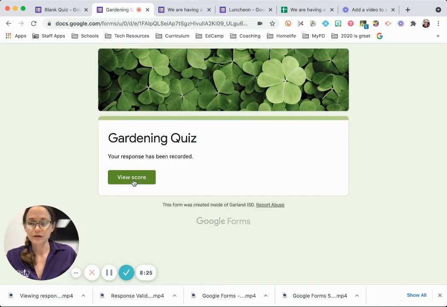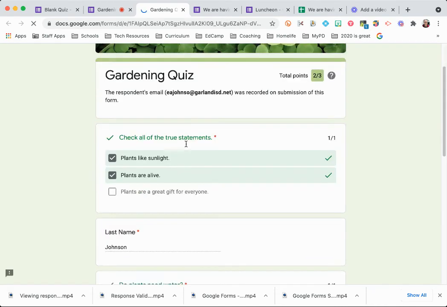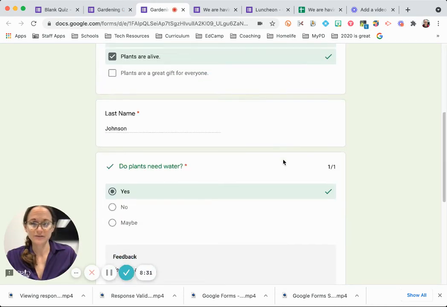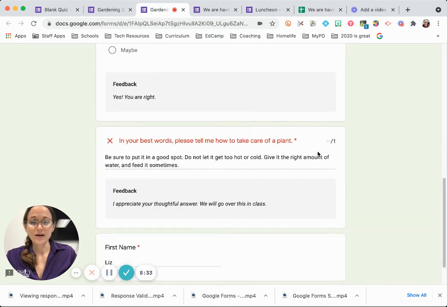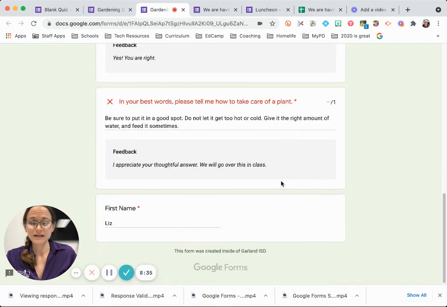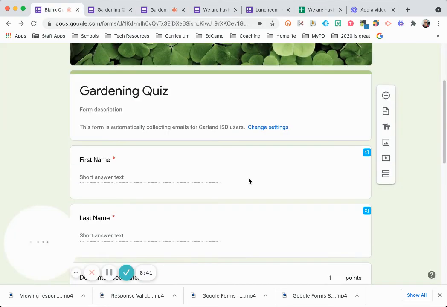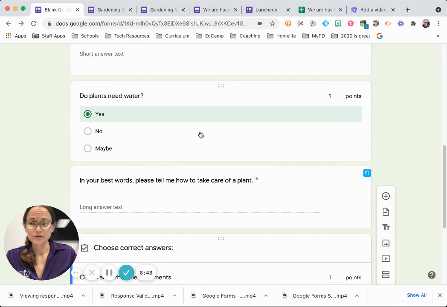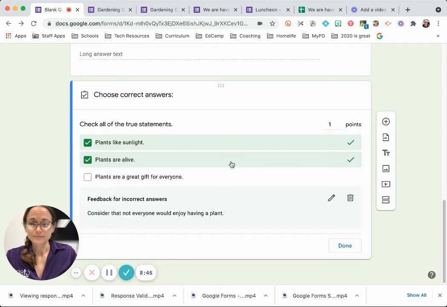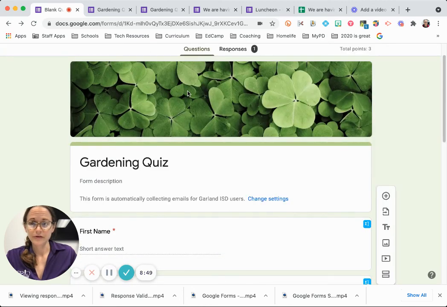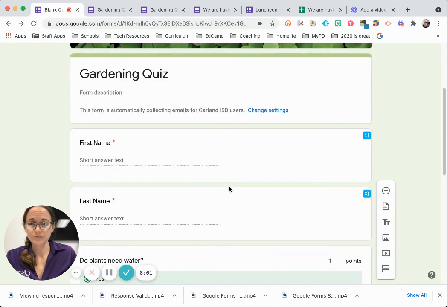I can view my score now. All right. Hey, I got 2 out of 3 questions right. Let's see what I missed. Oh, yeah. Okay. So that means I got everything right that I could get right, and the teacher is going to have to hand grade this. Now, I'm glad I previewed this because my choices were kind of in the wrong order there. All right, looks okay over here though. Okay, I must have just dragged it out of order temporarily there.